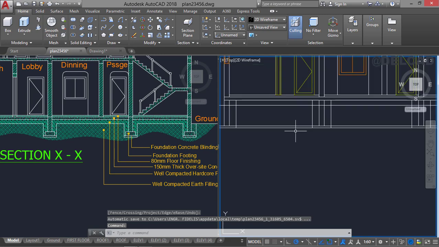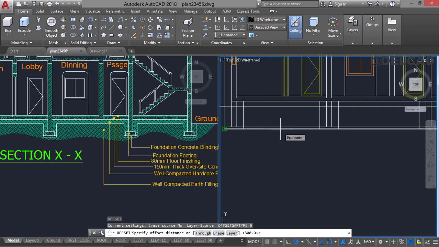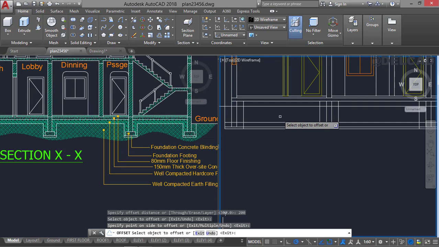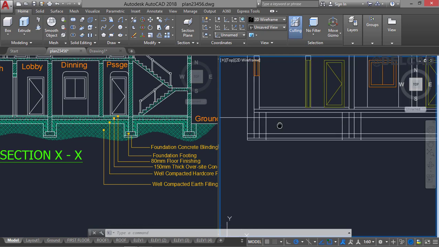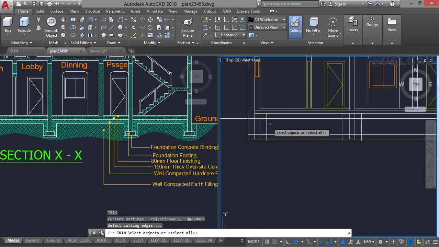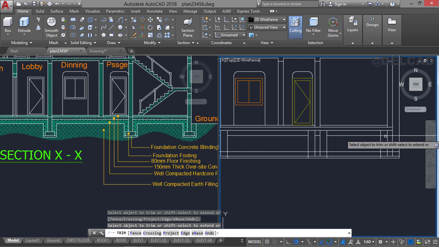The next thing, we're going to offset up by a distance of 200 from this very particular level for the base of the foundation. So repeat, offset, and this time around it is an offset of 200 from this level. So we offset up by 200, and again we're going to offset this foundation to the left and to the right by 150. But before we do that, let's have part of this drawing trimmed out so that we can have a neat drawing just like this. So we trim these portions, trim this portion, and we can trim this portion.